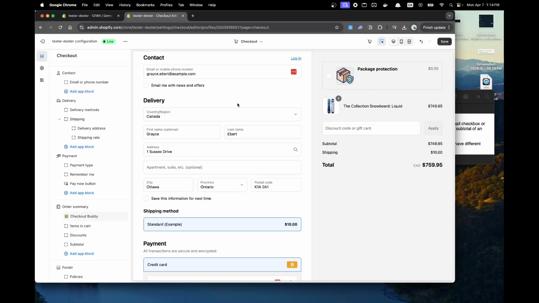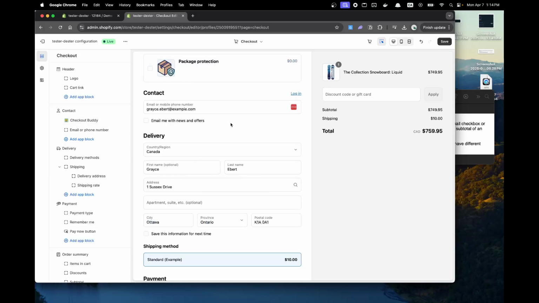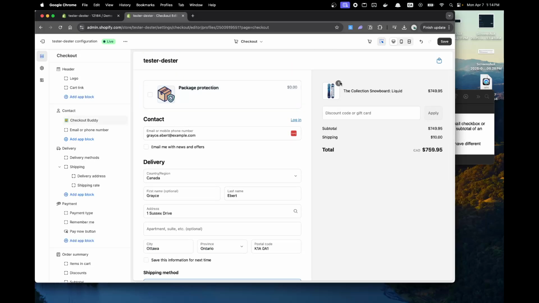If this isn't where you'd like it, you can always move it by dragging and dropping. Let's say we want to move it to contact right now. Yep, so that's really easy to do. And the price, now we can change that. But first we can save this.